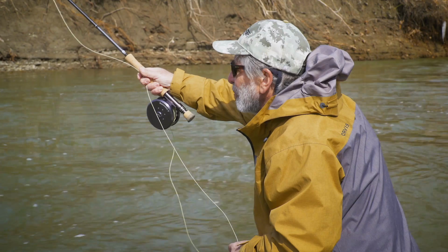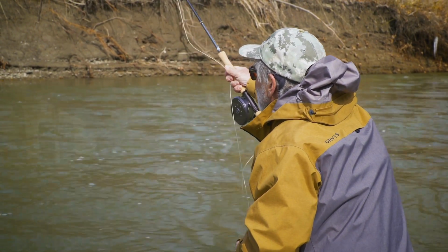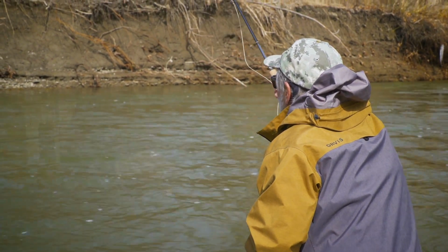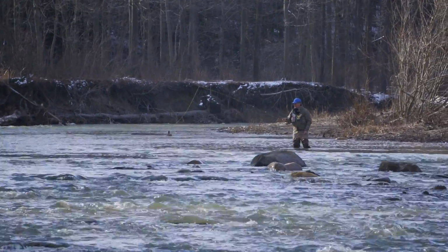And so in my fishing, I also will high stick with my indicator on my line. People say you can't do it, and I say, why not? Often what I'm doing has to do with your distance. When you're high sticking, it's normally off the pendulum of your rod tip, maybe a little farther out, and you're letting it come down through. But if you have to cast 30 or 40 feet across the stream, it's very hard to high stick and be accurate over there. This gives you that flexibility.